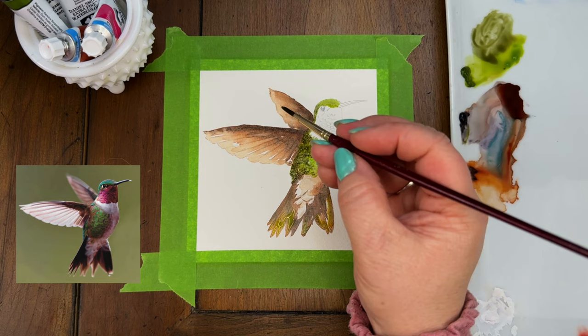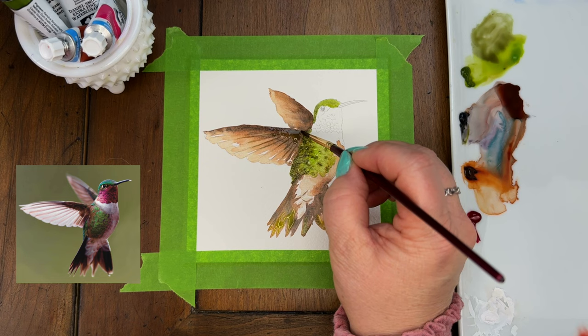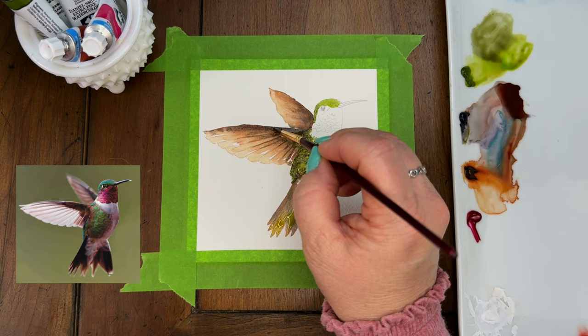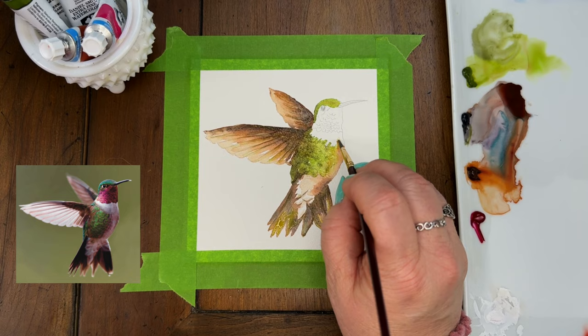Bringing that color into the wings. Like I said before, it just kind of helps tie everything together. I'm just softening the old chest area a little bit and just dropping in a little bit of that green into those bottom feathers.